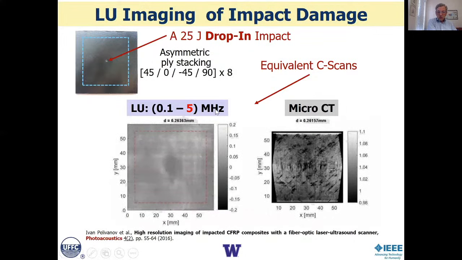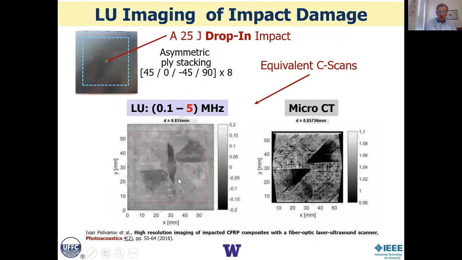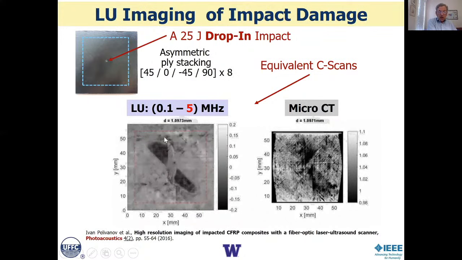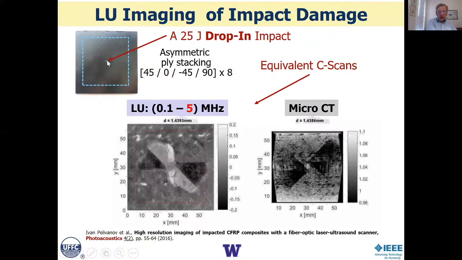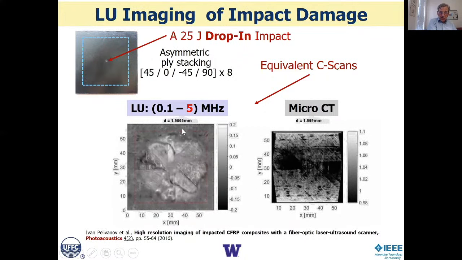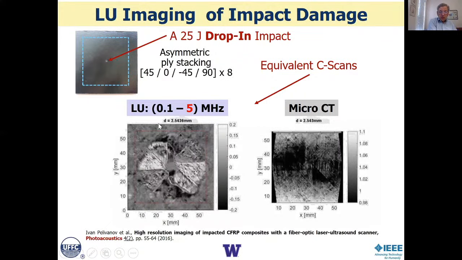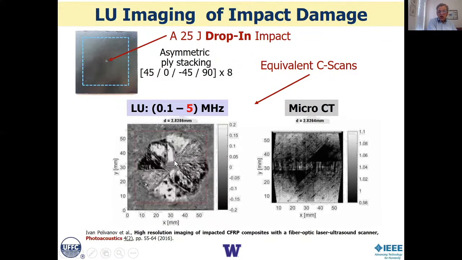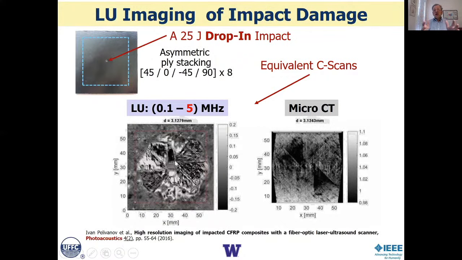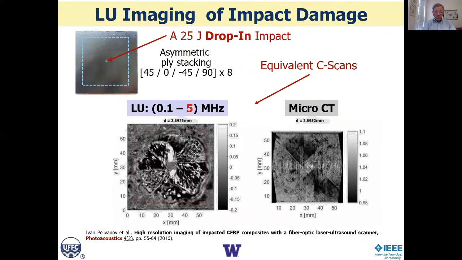So here it goes, and you can see the damage, and the damage is much more extensive in extent than the surface depth. And you can see, and we allowed it to integrate here, you can see the entire region is much, much larger than you see in the impact. So this is why having a tool that can go out in the field and do this non-contact inspection could be incredibly important for composites.